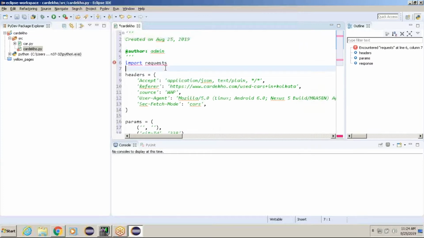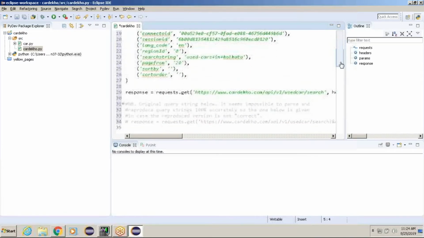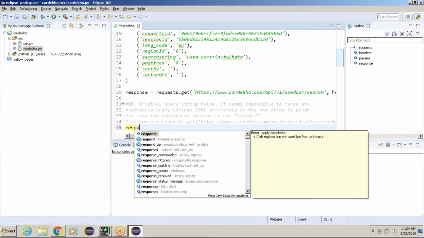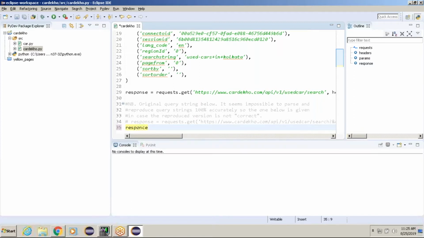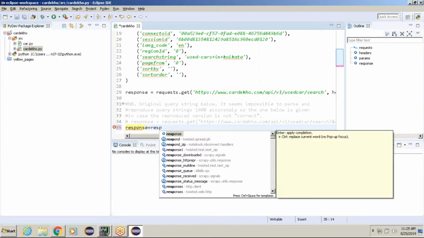Okay, so basically we have pasted it here, import requests, and we'll change this to say 0, and let us change this to a text file, the response, and see whether something is coming or not.